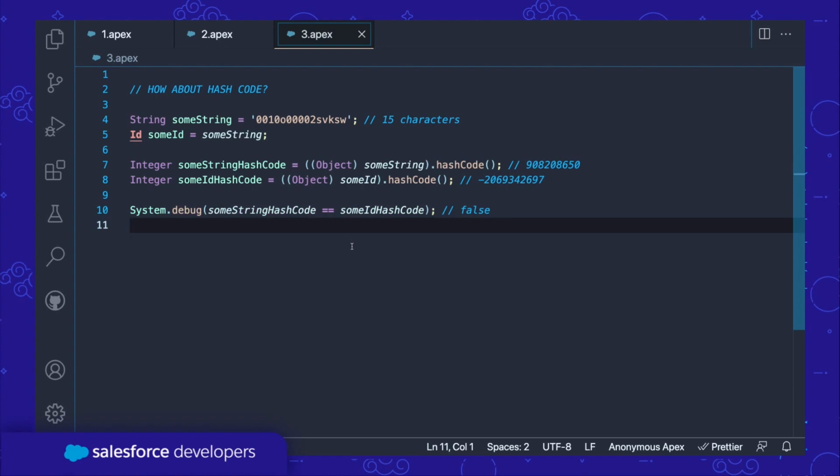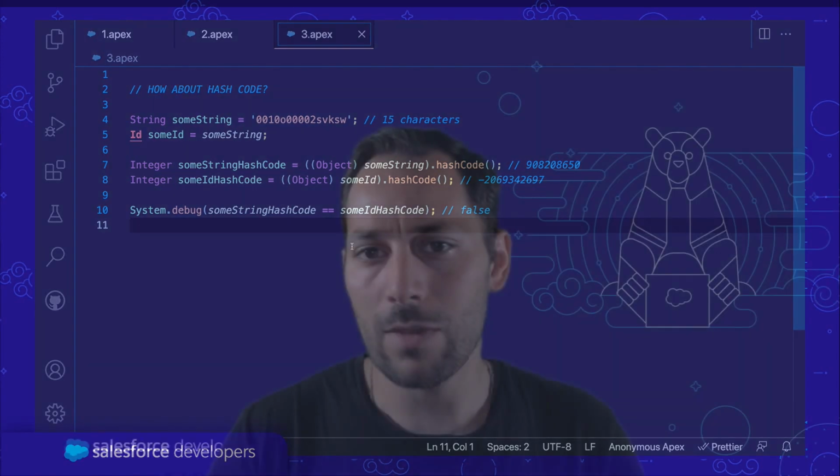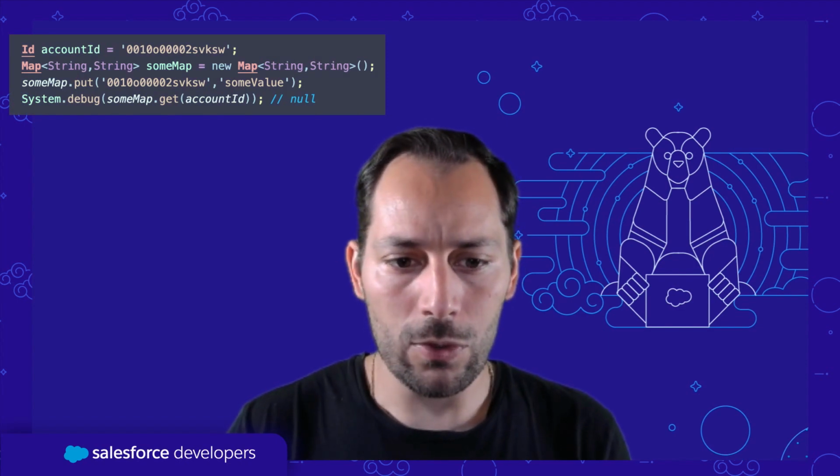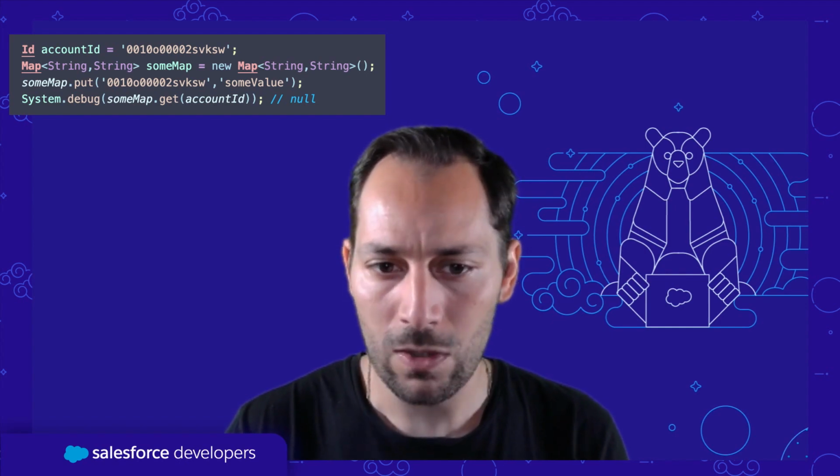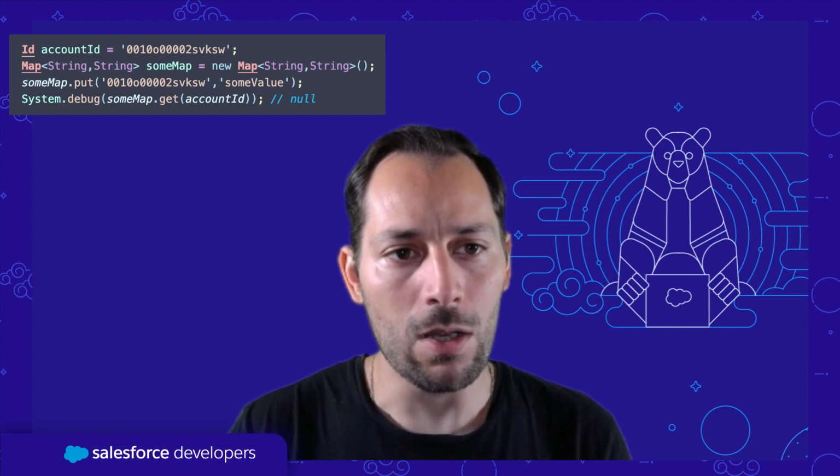And when you're using map.get, well, this is calculating the hash codes. So it will not find the key that you're trying to look for. And this is the explanation about why the original call that we saw at the beginning doesn't work. By doing the conversions between IDs and strings, we are losing the hash code value. So when we're using the ID value here, we have actually a different value than the string that was used to set up the key here. So these are two different hash codes that are being used, and this is why we get a null in the end. That's the explanation.